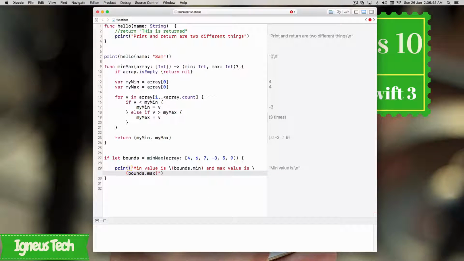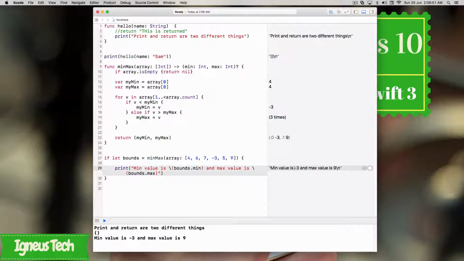Okay, pretty simple, pretty easy. And let's just wait a couple of seconds to run it. So we can see the minimum value is -3 and the maximum value is 9, and that's it. So it does work really well.